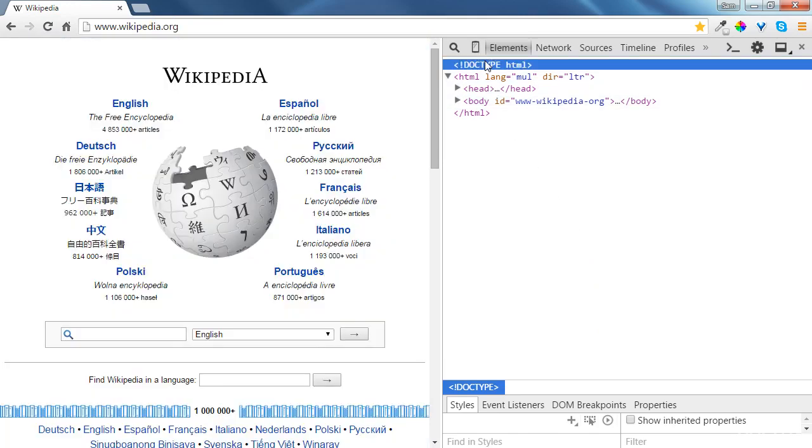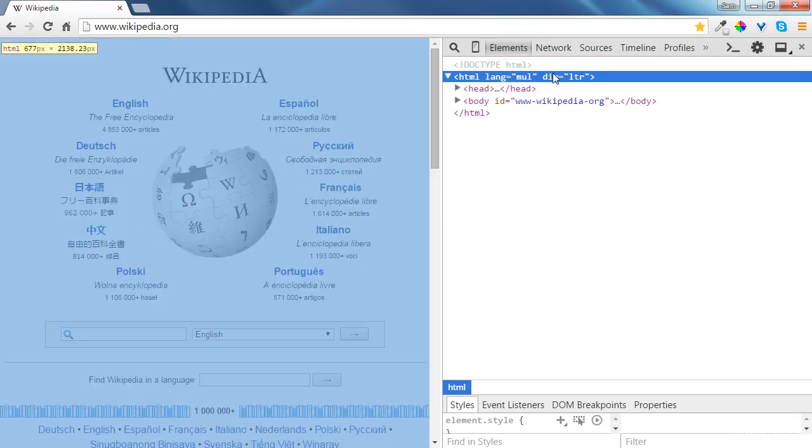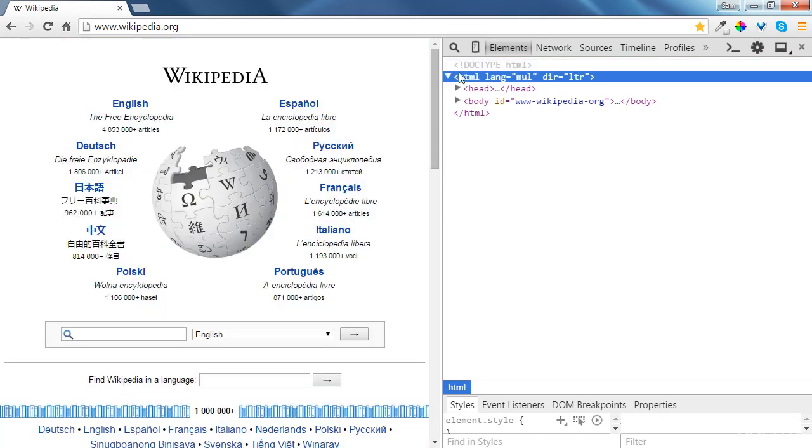So first of all, we've got a doc type or document type, which is just telling the browser what document type our web page is. And in our case, it's HTML, which refers to HTML5. There are other document types, but in our course, we're going to work mainly with HTML5, the latest HTML as we're speaking now. Okay? And then moving on to the next line, we've got an HTML element.